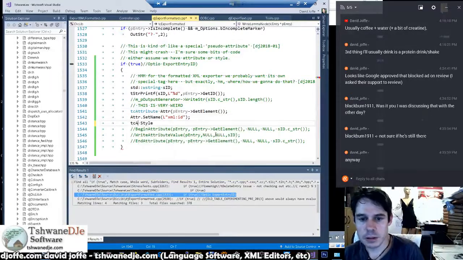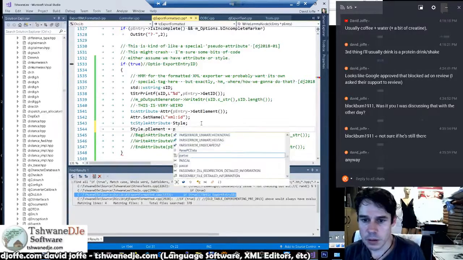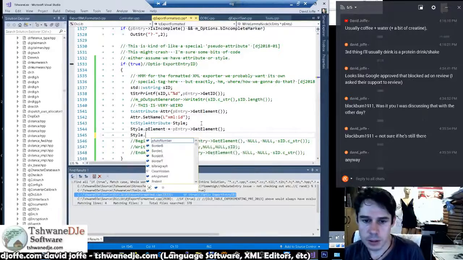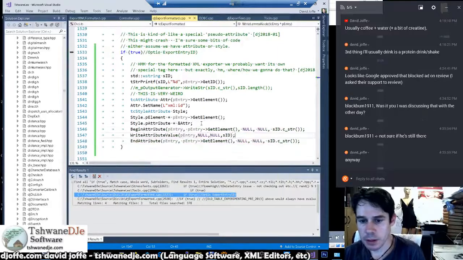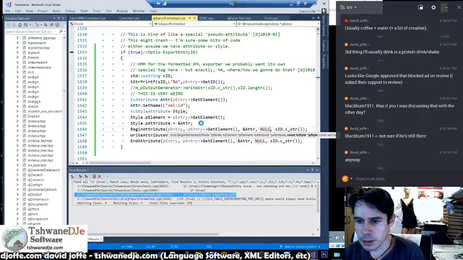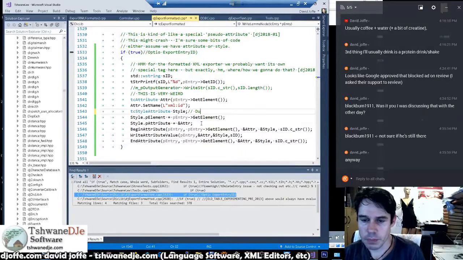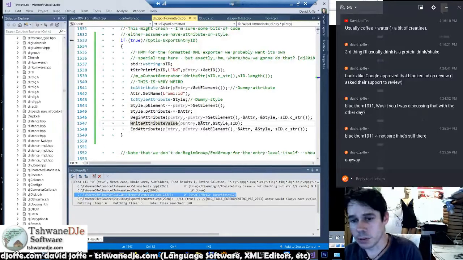And start. I create a dummy style. So we created a kind of dummy style and a dummy attribute, and then we can export it as an attribute.